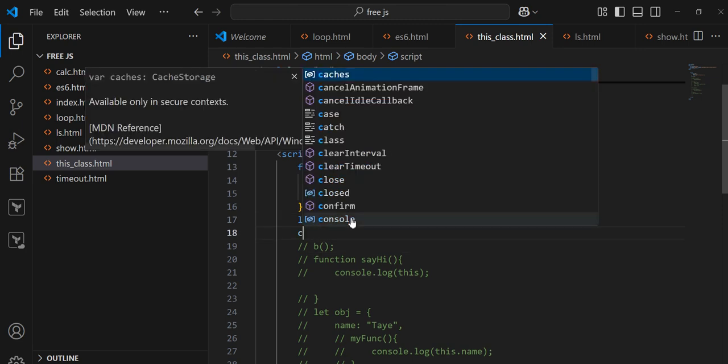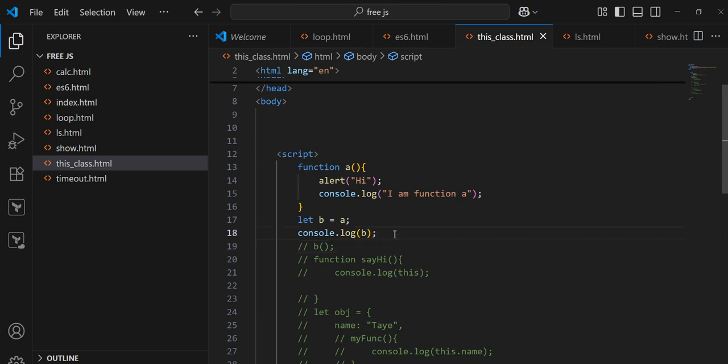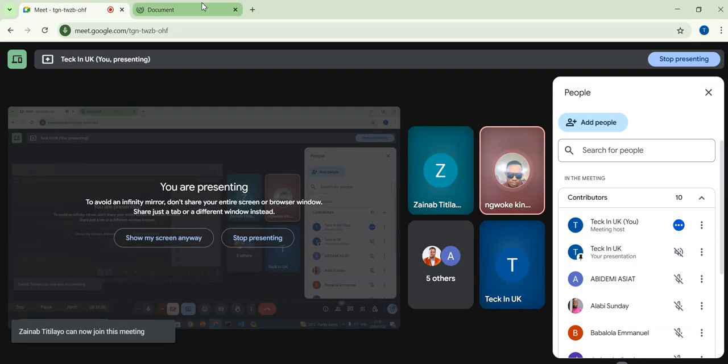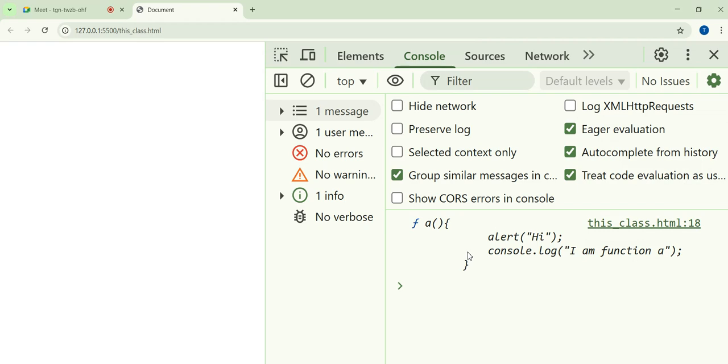Look at something that we're going to do. I want to ask, if I say console log b, what do you think it will say? It will say function. So what it does is that you assign this function to b, so b now becomes a function. Look at what I am calling function A. This is the function itself that we assign there. It is here to call on the function.